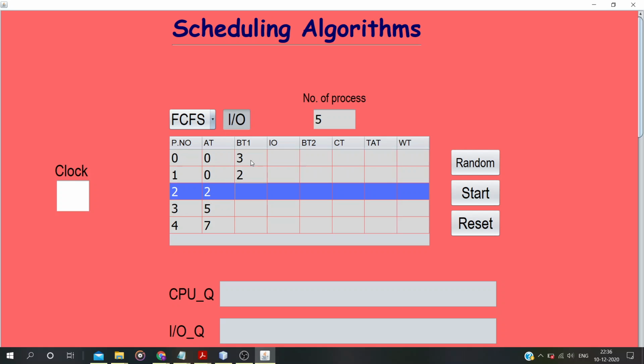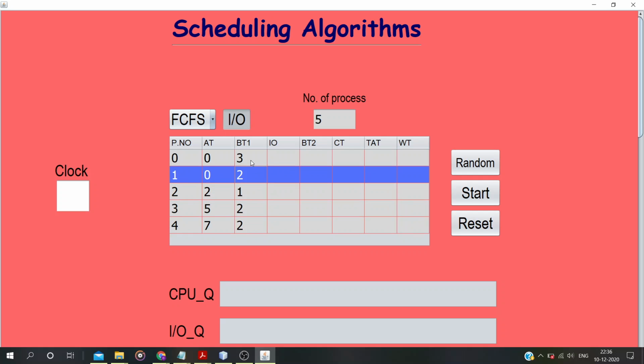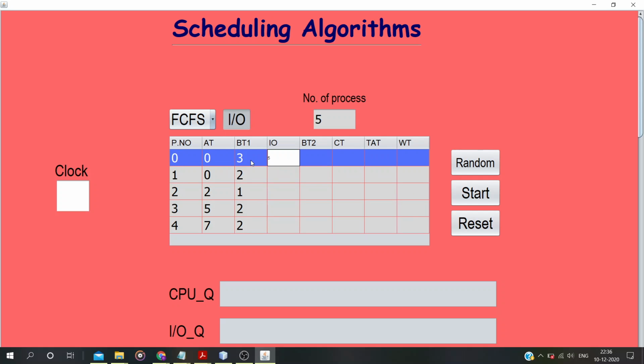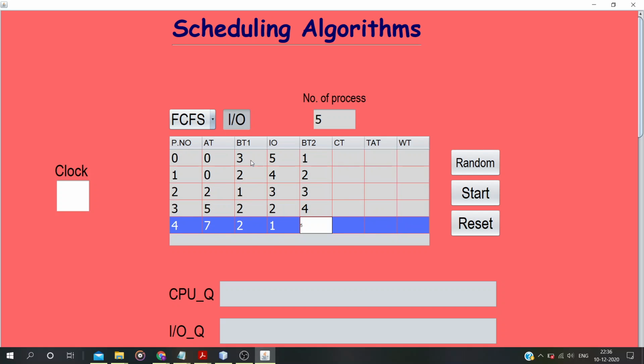So if we have this kind of data, we will keep it the same for all other algorithms which include IO. We have reset the animation.